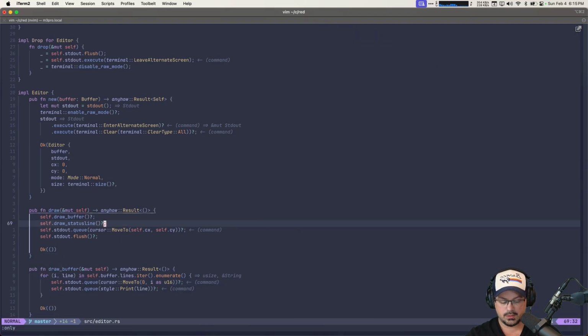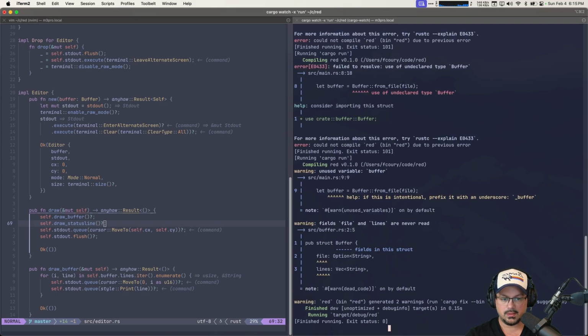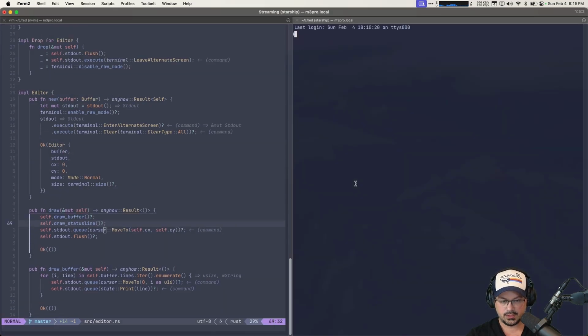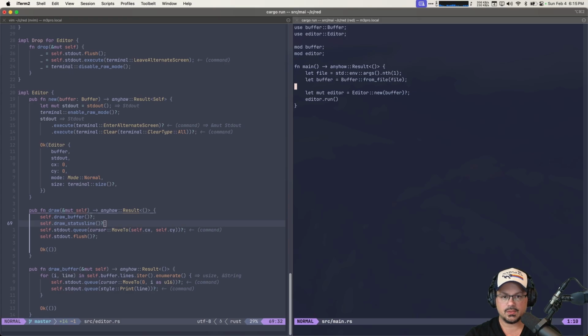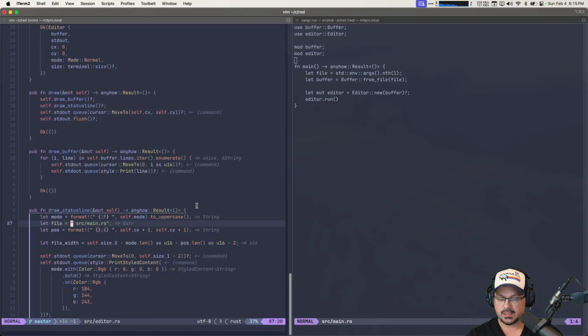Let's go back to just this and let's test this. Let me quit out of here. Actually, so let's do cargo run src/main.rs. There we go. So it loaded the buffer correctly, but it's still not displaying the name of the buffer down here. So let's take care of that. So now when we draw the status line, what I want to do is format. We're going to do this. And then we're going to do self.buffer.